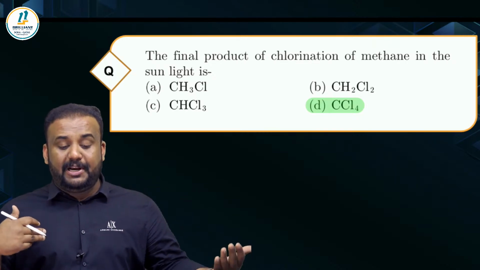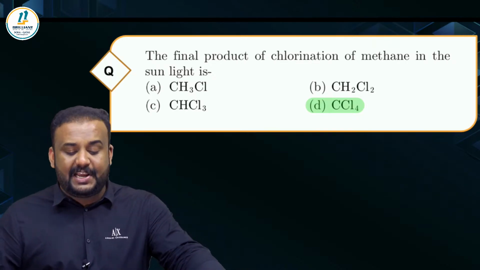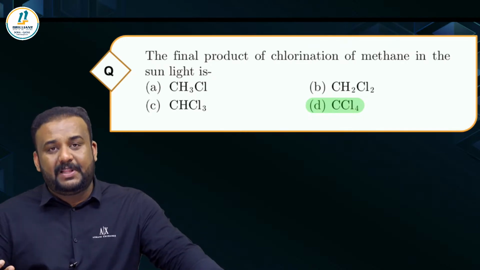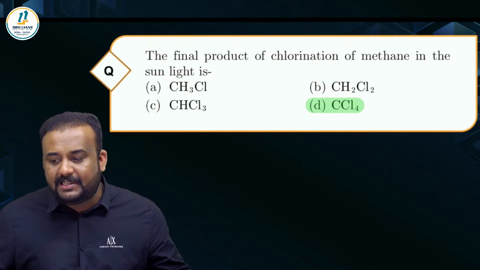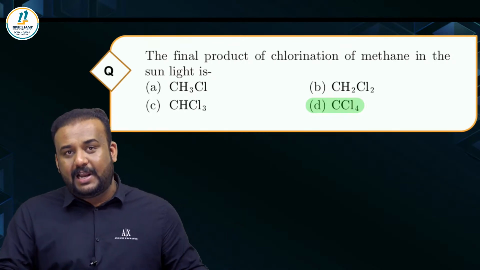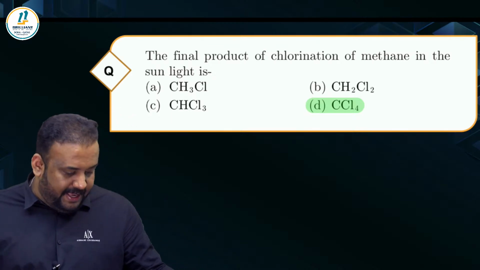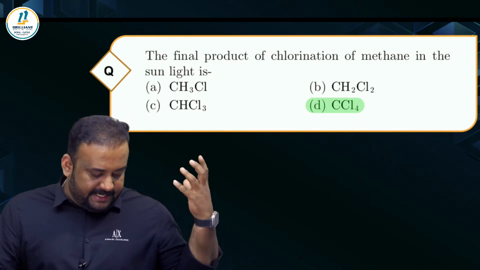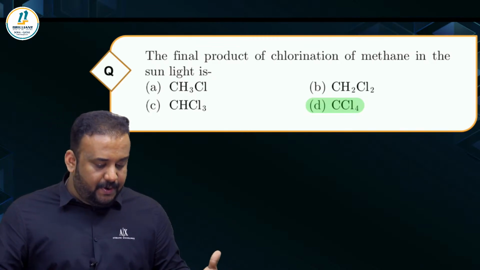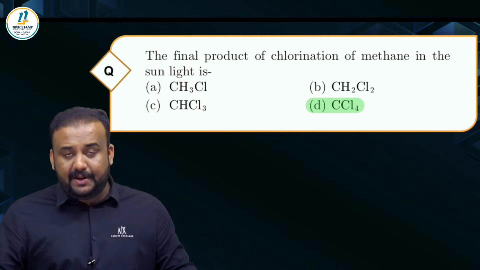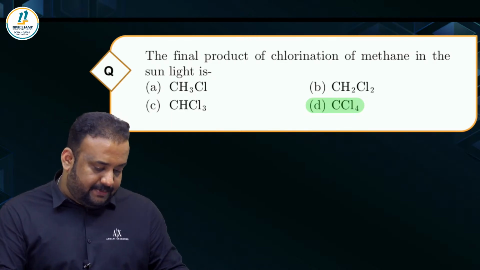You remember there is a statement in textbook that saturated hydrocarbons react with halogens in sunlight to replace each hydrogen step by step. That means if all the hydrogens in methane are replaced, you're going to see CCl4 as the final product. Right. So we have a couple of more questions, but I'll be sharing this in the group so you can solve those questions. Those are all easy stuff, and if you have any doubts you can ask as well.